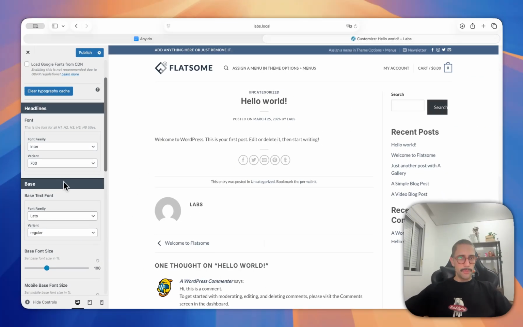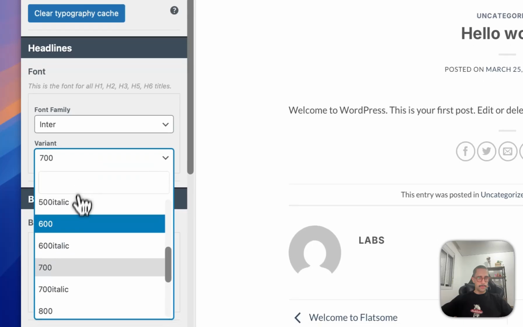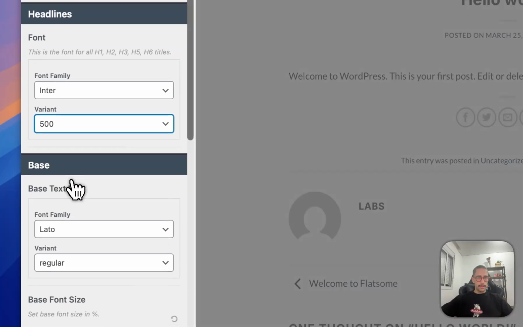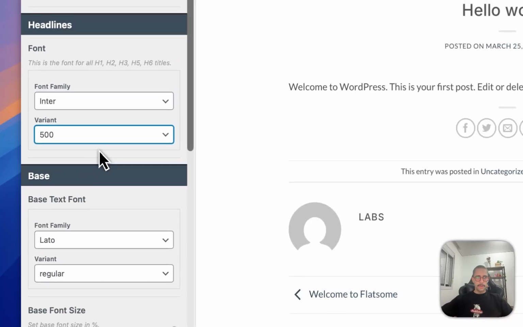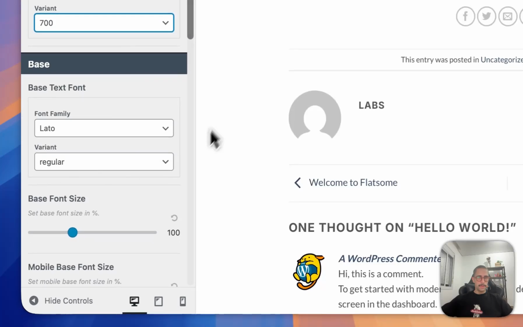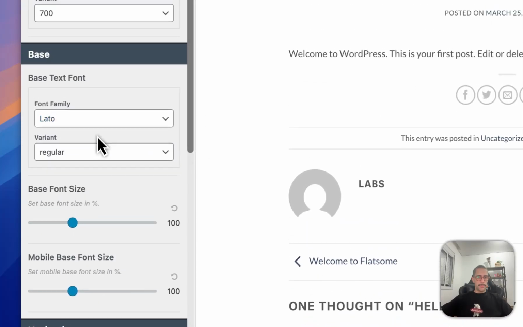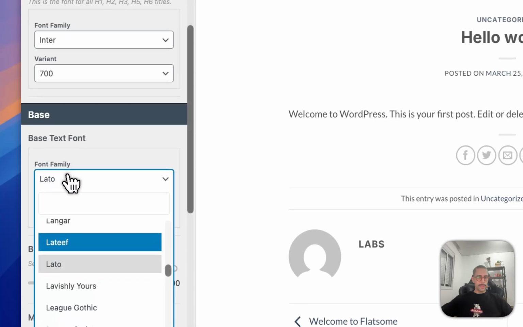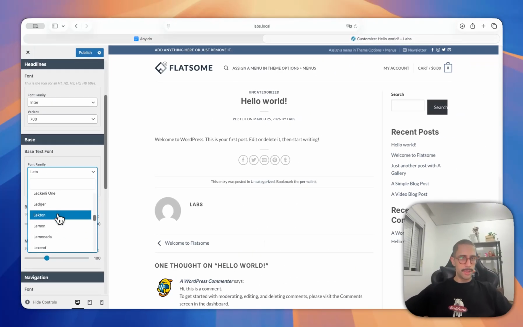So you can also change the weight of the letter. So the base text font as well. So the second I will use Open Sans, or Roboto.